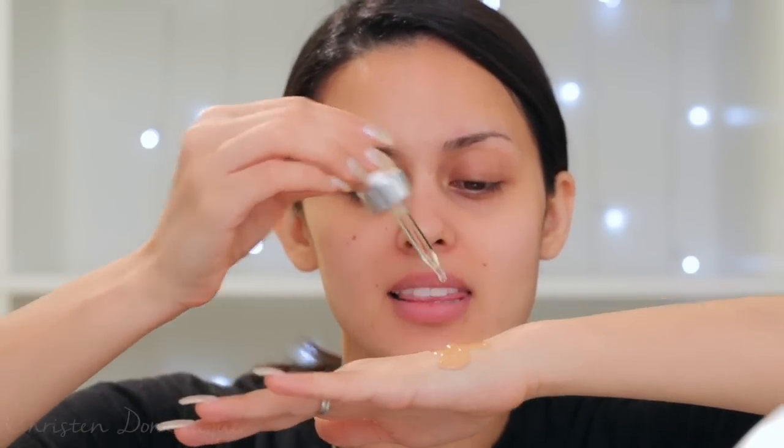But the only thing I'm gonna do different with this is put in some custom infusion drops from Cover FX. This is the Radiance drops. This foundation gives you a little bit of a dry, thick consistency sometimes. So what I'm doing is putting in a few drops so that it makes it a little bit more moisturizing, and it just goes on a little bit better and smoother.